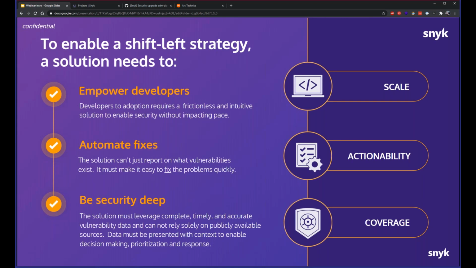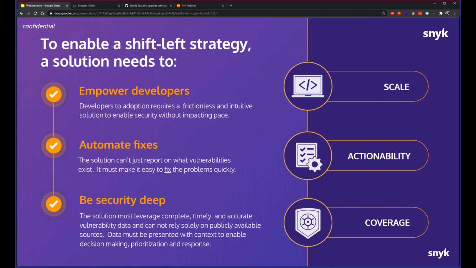We come to the developers where they're at with their pane of glass and try not to force them into a different area that they're not necessarily used to. Most engineers are not going to be security personnel. They don't understand concepts like what a CVE is or why they need to be concerned about these kinds of vulnerabilities. And so Snyk changes the language a little bit, and we change the tooling to come to the developers where they are at. And we build things that developers might actually want to use early on in the process. This allows us to enable this shifting left strategy where developers are taking ownership of security in their code way before they've even shipped it upstream and way before it makes it to the security teams.